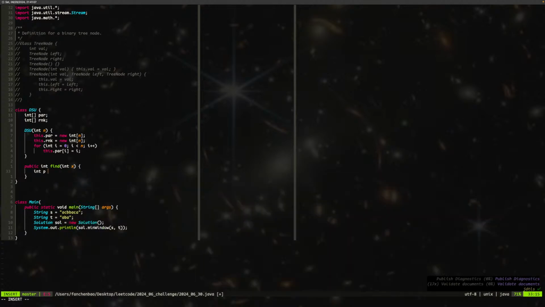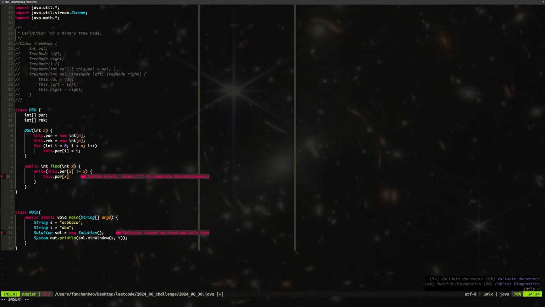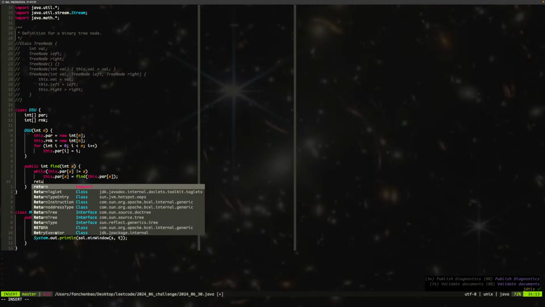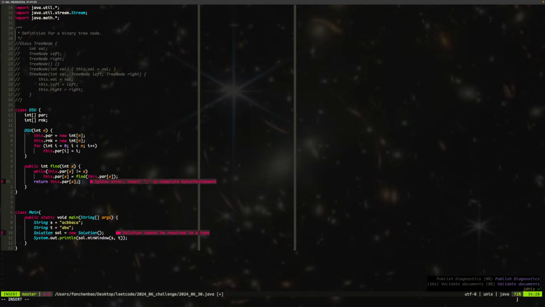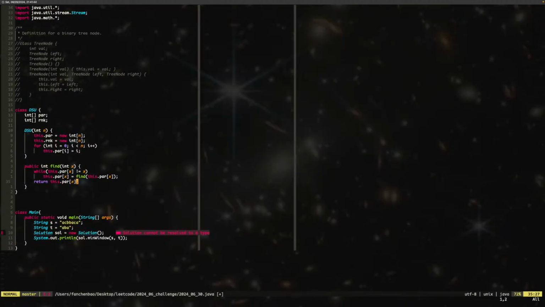Wait, hold on, no. Let me do it this way: while this.parent[x] is not equal to x, this.parent[x] shall equal find(this.parent[x]). I think that's the way to do it, right? And at the end return this.parent[x].